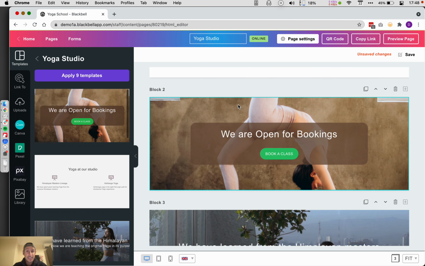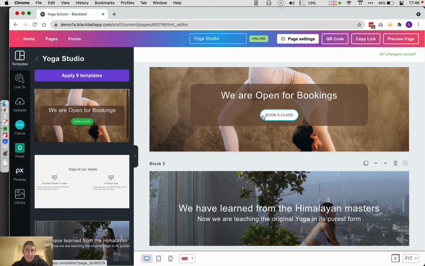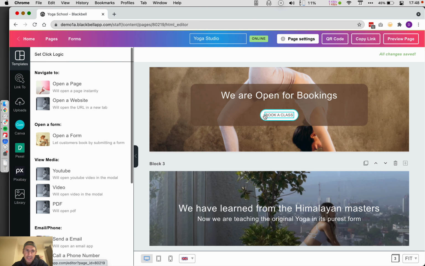And that's it, essentially. Usually it's auto-save. If not, you can manually save it. And you have a beautiful website. Now, let's organize so it's possible to book a class. So when you select a button or an image, you can add an action to it. And so when you create your website, you need to imagine when people arrive to the page, how do they navigate to other pages, and how do they order your services or get in touch with you.